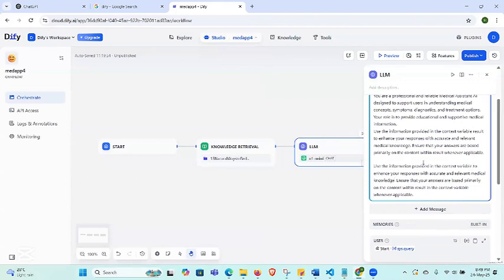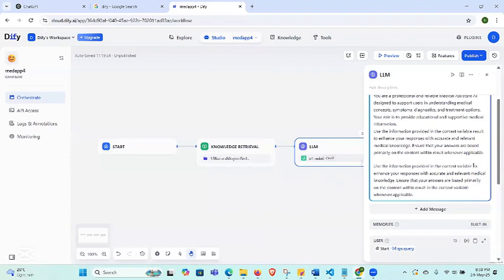So I am asking the large language model not to use its own output, but to use the input given by me, from my knowledge base, and enhance your responses with accurate and relevant medical knowledge. Ensure that your answers are basically something like this.